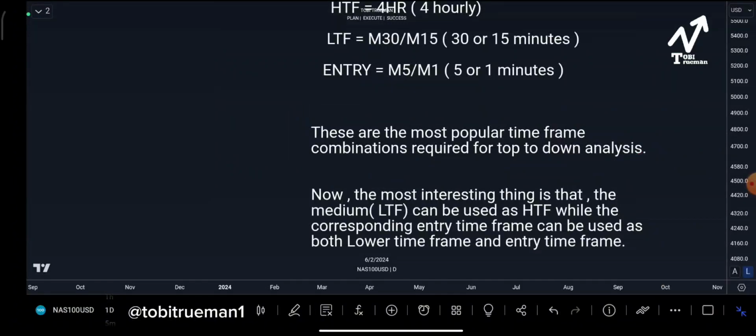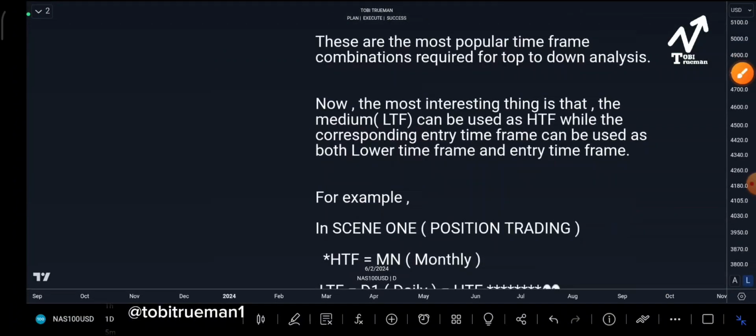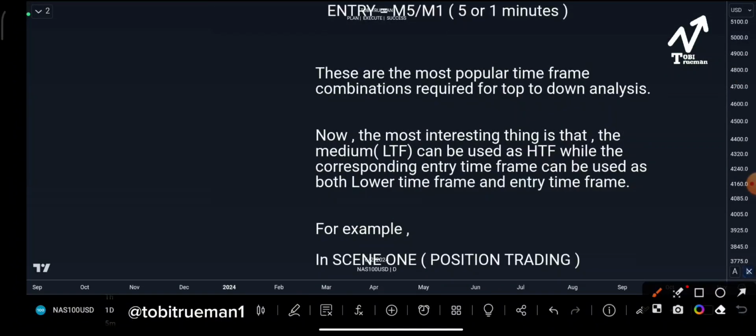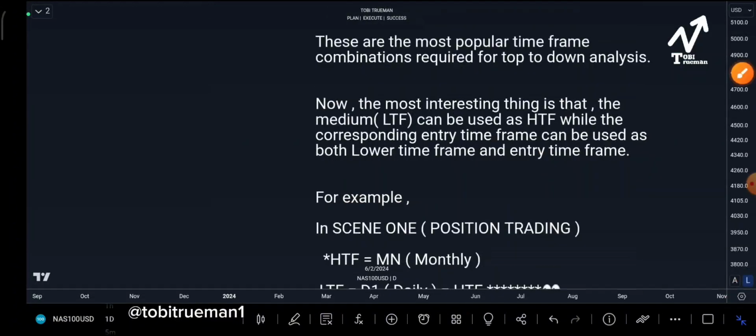All right, so now the most interesting thing is that the medium or lower time frame can be used as higher time frame, while the corresponding entry time frame can be used as both lower time frame and entry time frame. This is what I'm talking about.